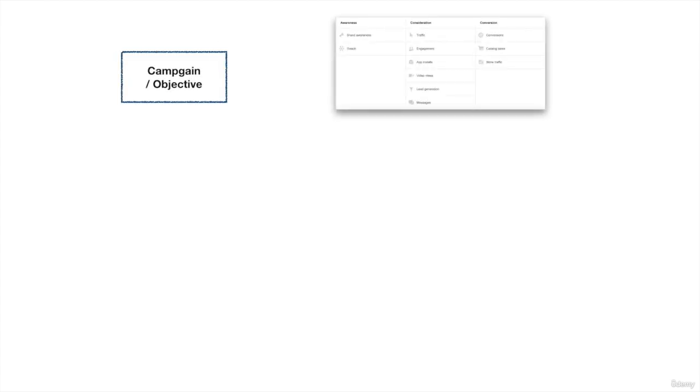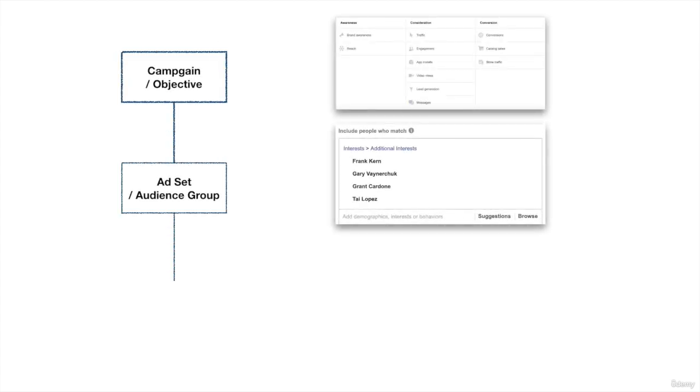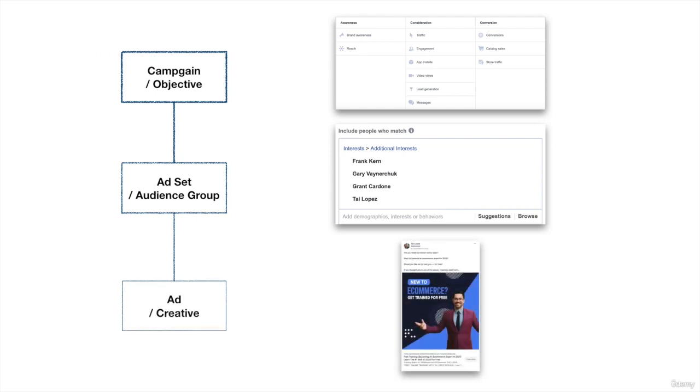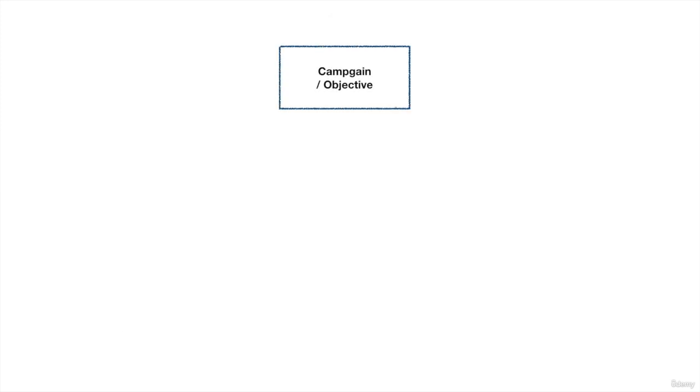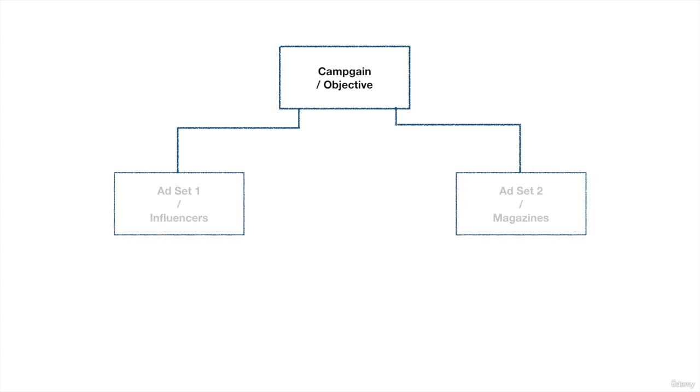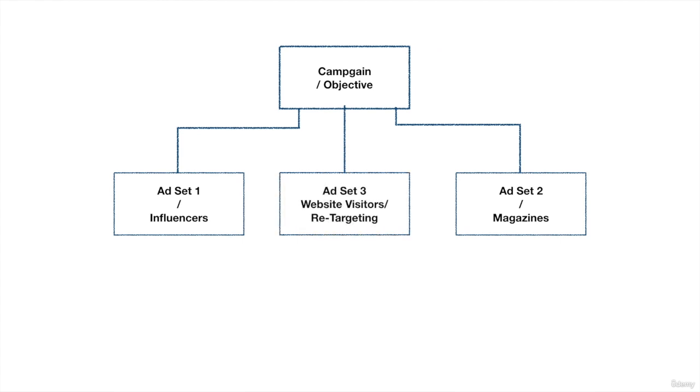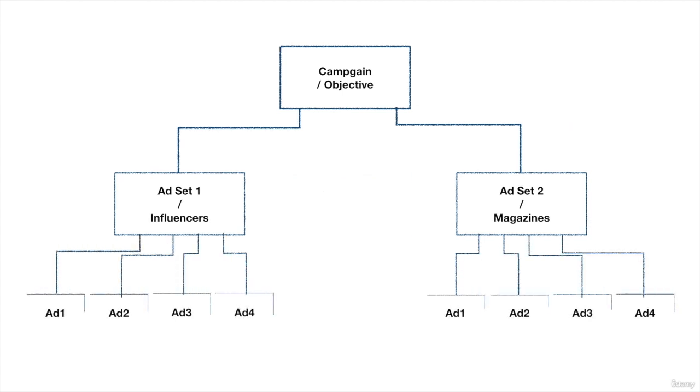Facebook, Instagram, and YouTube campaigns work on a hierarchical level starting from campaign objective, which is driving traffic to your brick and mortar store, making an online sale, or collecting a lead. Then we get to the ad set level. At this level, we choose our audience. Each group of audience could be grouped into a separate ad set. For example, influencers ad set, magazine ad set, for an audience size of at least 500,000 to a million people. You can also set up a separate website visitor ad set for retargeting purposes, all under one campaign, which is making a sale. And finally, we get to the ads, which are the creative and the offer.